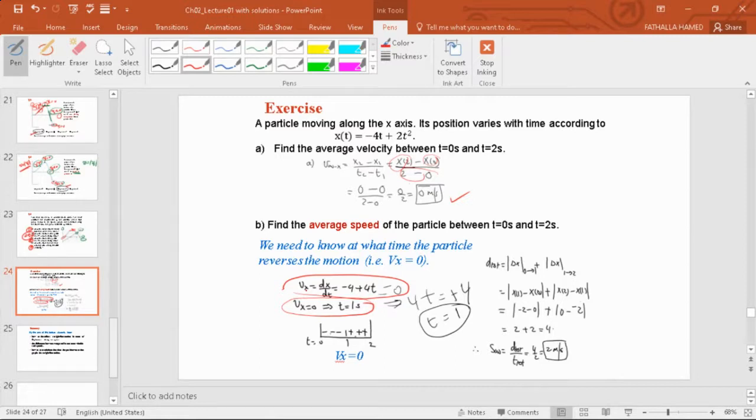So what you're going to do is calculate your distance to 1 second, and then you come back with 1 second. And if you put 1 second in this equation, it will give you minus 2. Okay, and that means you're going back and forth. That will give you a total of 4 meters, and if you divide that by 2 seconds, it will give you 2 meters per second. So you have to be careful when you're dealing with something like this.